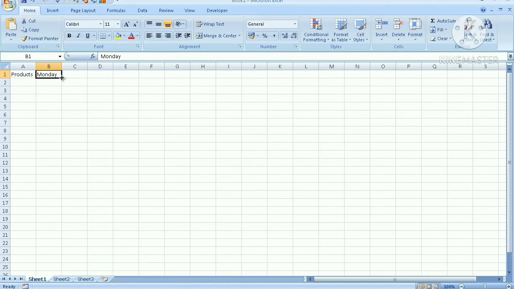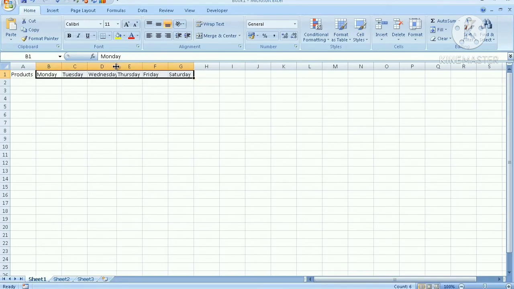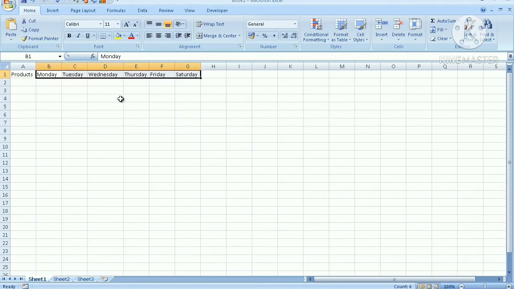Now as you can see, as I have selected the cell, a black cross is appearing at the corner of the cell. This is called the autofill handle. Now I have clicked my mouse and I'm dragging the mouse towards the right. You will observe the rest of the cells are filled automatically. This is the autofill feature of Microsoft Excel.